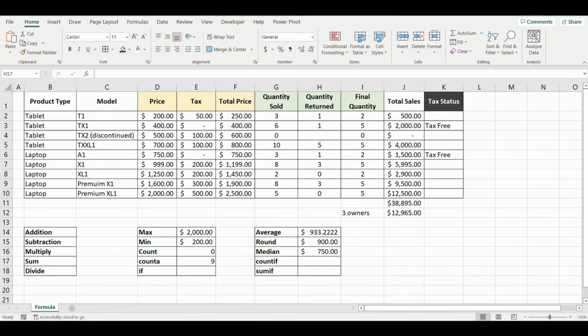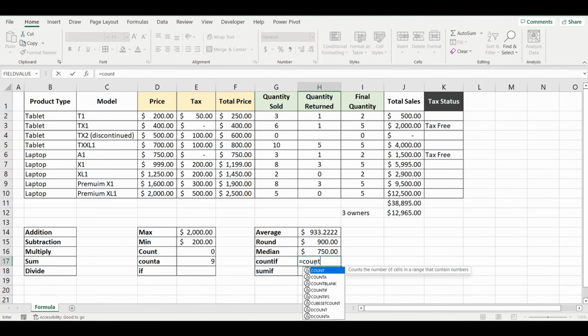Now finally we'll get to a couple of slightly more complex formulas, but they are simple once you get used to them, which are the Countif and Sumif formulas. The first thing we want to do is use the Countif formula, and you'd use this, for example, if we want to count how many times there was a returned quantity of 1. You can see out of those return quantities, it looks like there were 3 where there's a return quantity of 1. So let's show you how this formula works.